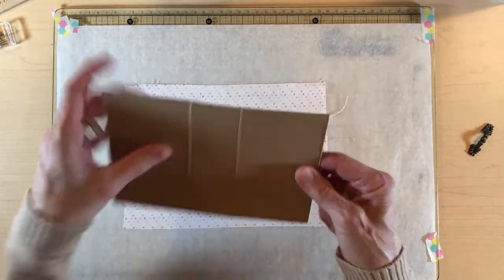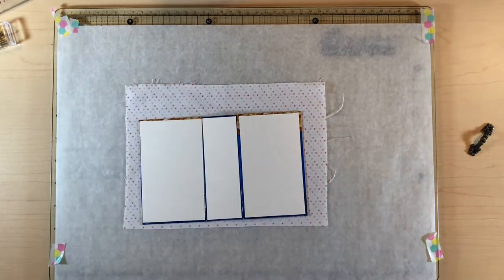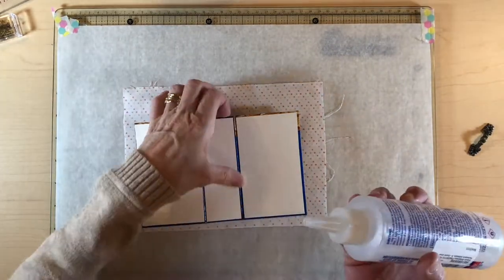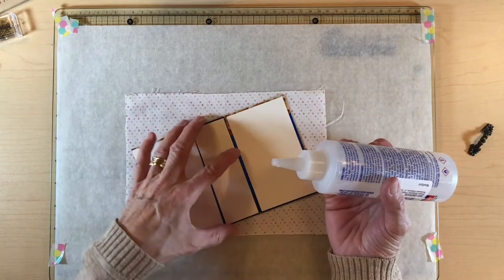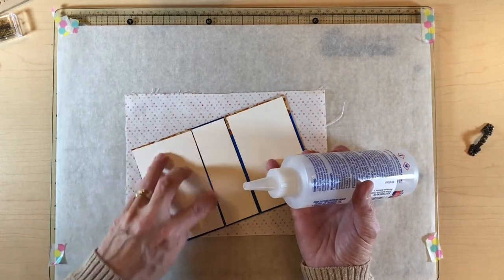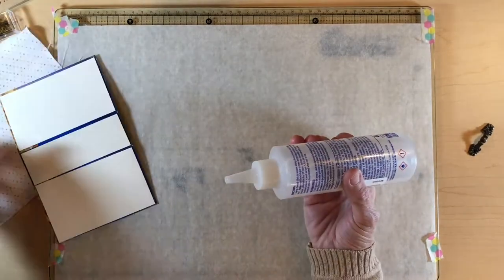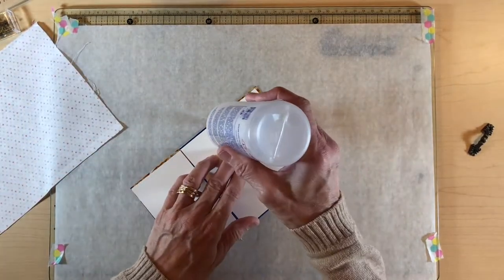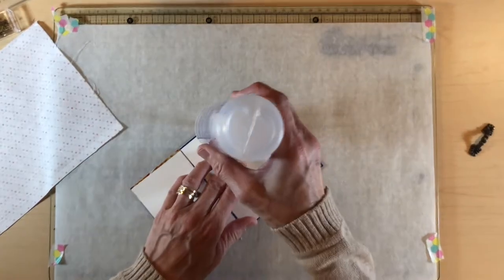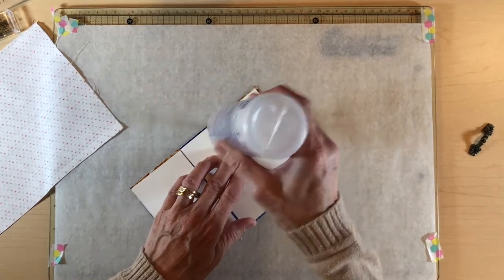So what I'm going to do is use the fabric tack for the outside, and I do not put glue in between the creases. I'm going to set this aside for a minute because I don't want to get glue on that. And I'm learning this fabric tack is messy.